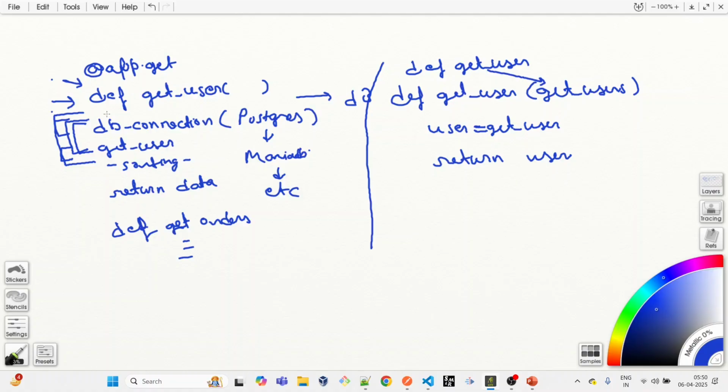It is not tightly bound with the method. So if anything changes with your DB connection or with your data extraction, all you need to do is change just one method, this get user, and all the other methods which are using this functionality will remain the same.